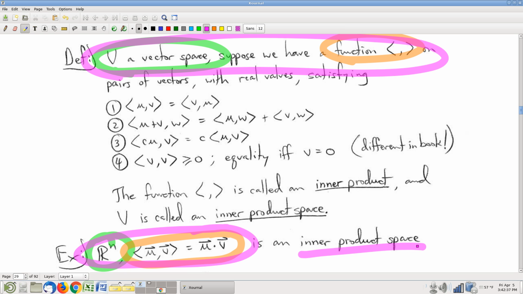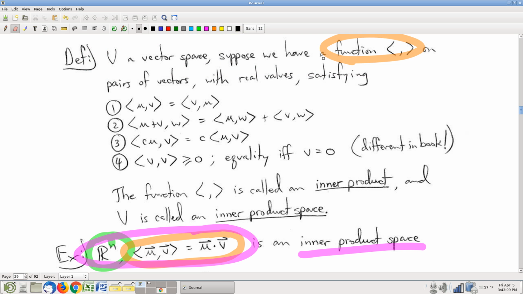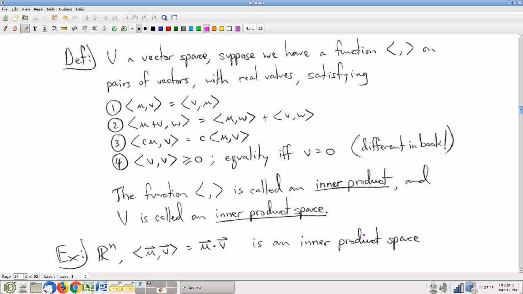In order to check this, well, we already know that Rn is a vector space. That's a freebie. All we have to check is that this inner product, defined by the dot product, satisfies our 4 requirements. I claim this also as a freebie because, of course, the dot product was our model. We wrote down those 4 properties because the dot product satisfies them. So, of course, the dot product satisfies them. Okay, so, like I say, it's a silly observation. Good general rule of thumb, your model for an abstraction always satisfies the rules for that abstraction.